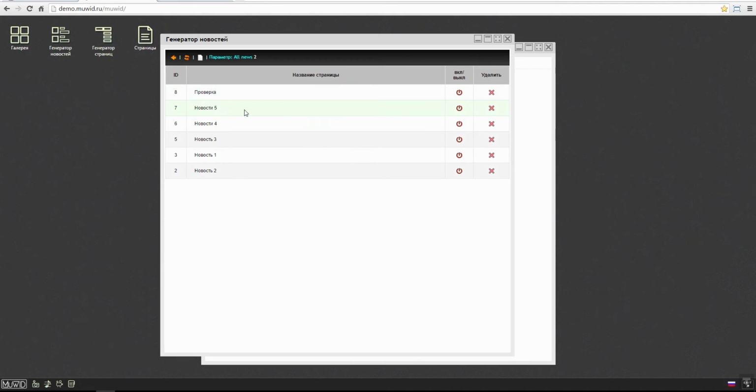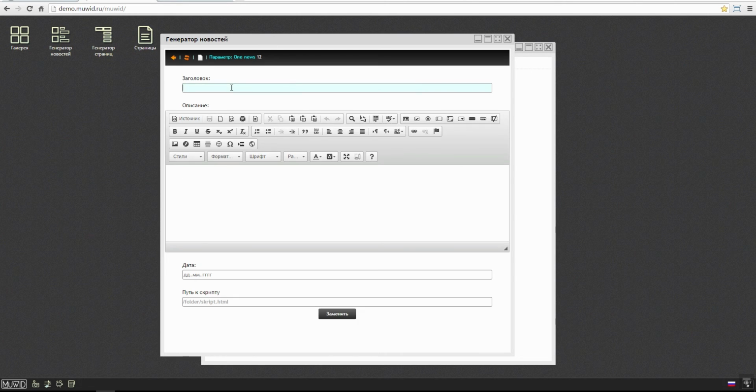Okay, let's go further. So this is how I create the new element, news, a new article. I write a header, type a header, hi everybody, and the text itself, testing the news widget.